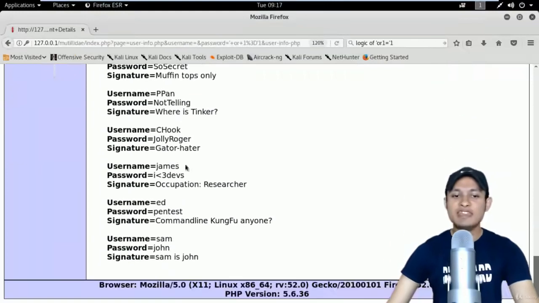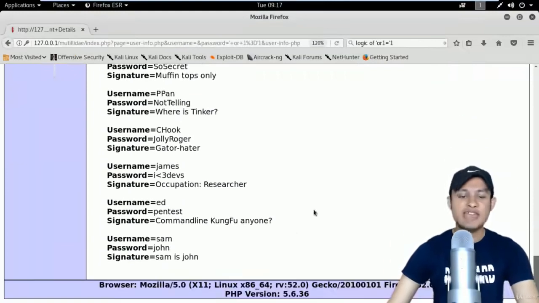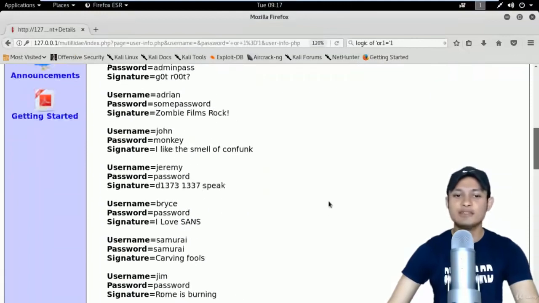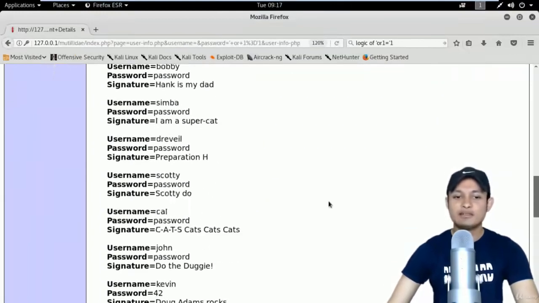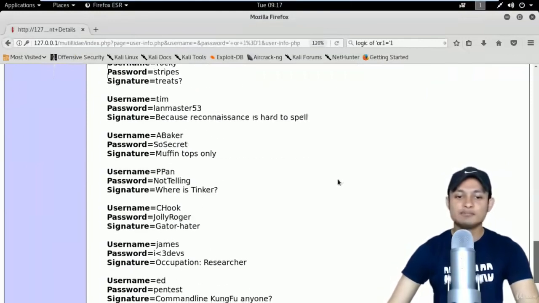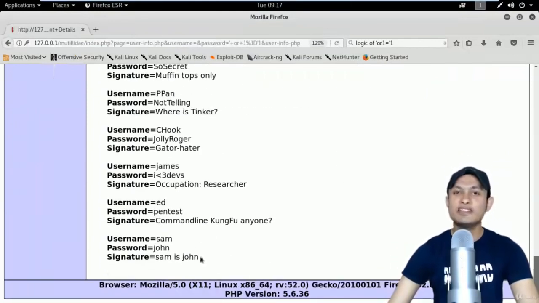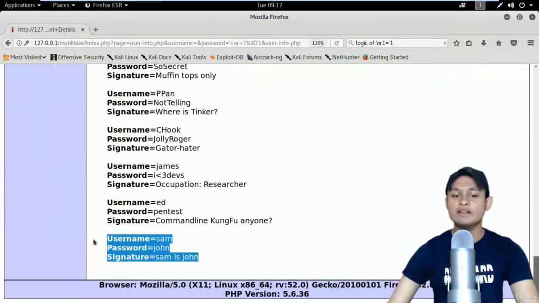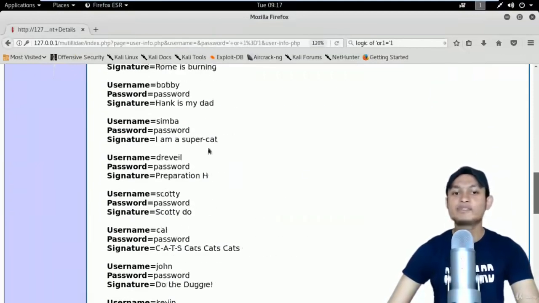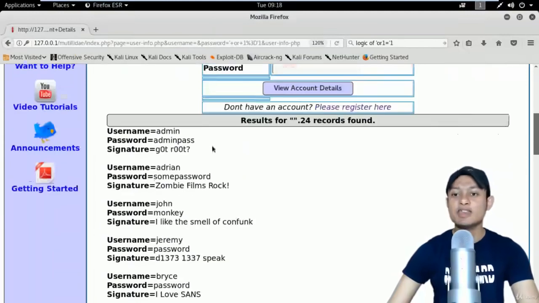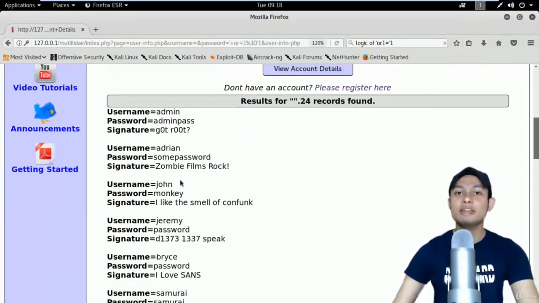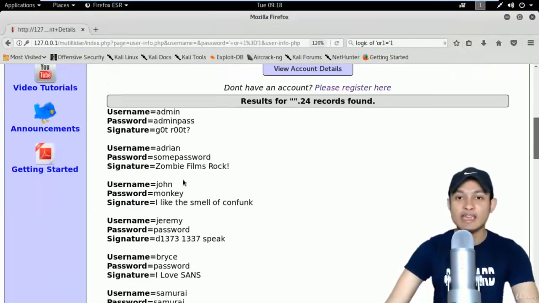I can use any username and any password to log in to any other's account. You can see here, and one of them will be our username and password. If it is, here it is. So this is the username and password which we have created, right? And these are all the other accounts' usernames and passwords. So we have successfully hacked this web application by using the SQL injection technique, and we have successfully got the username and the password of other accounts using SQL injection.